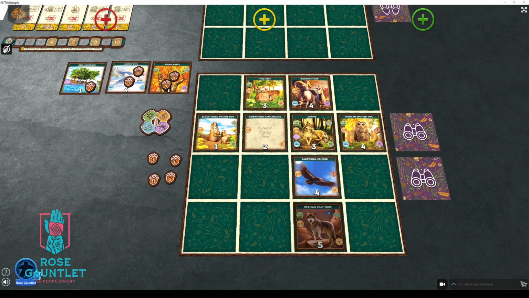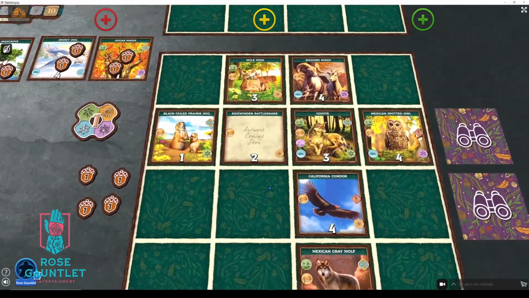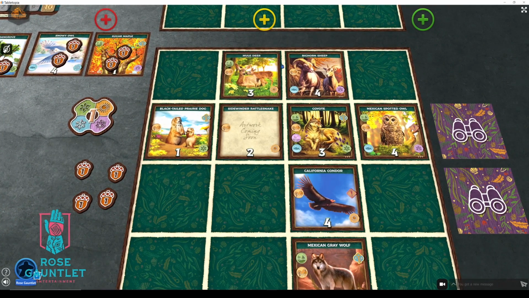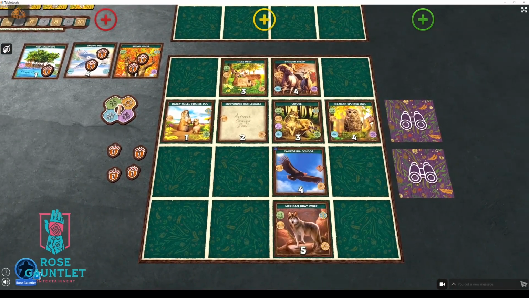I have no more rows that are going to get me any sort of points, but then I move on to my columns. So this column isn't going to score me anything, but this one here is a 3-2. So remember, you can go in ascending or descending order, and as long as there's no gaps, you're going to be able to score those points, and as long as they have a matching symbol. So again, they have the matching desert prairie symbol here. I'm going to be able to score 1, 2 points. They again don't have any keystones on them, so they're not going to get me any additional points by doubling that up. But then I'm going to move down here.